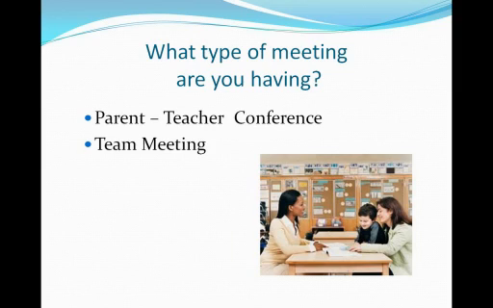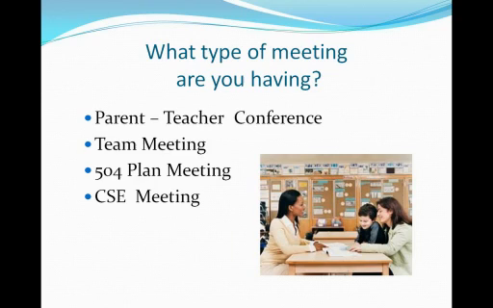Another type of meeting is called a 504 plan meeting, okay, and that's for students who may not need support or instruction from a special education teacher, but they may need some accommodations and modifications. So you could meet and make plans for what would be on that 504. Another type of meeting is called the CSE, or Committee on Special Education. If you live outside of New York State, that would also be called an IEP meeting.